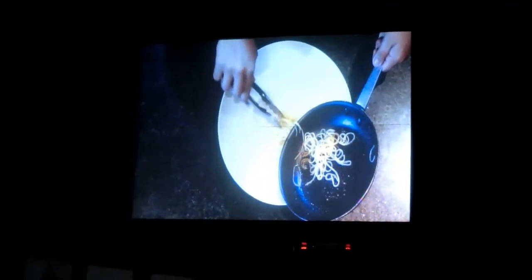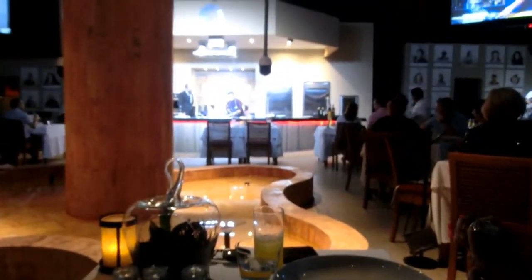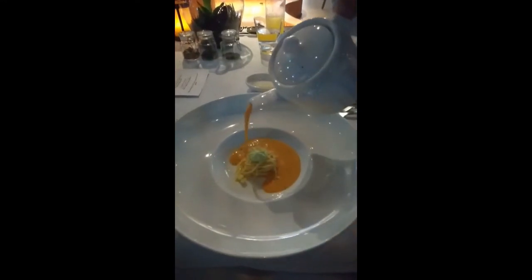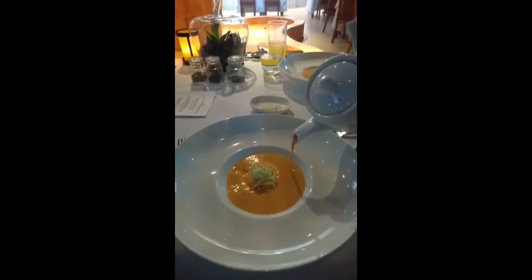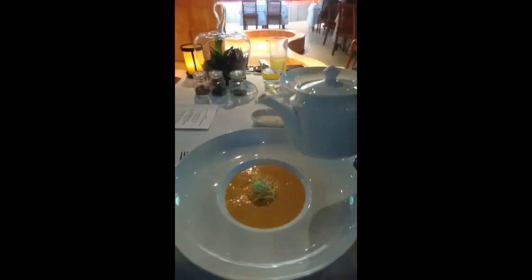Works really, really good with the butter and the flavor. I love the flavor between the pasta, butter, and thyme, roasted tomato. And we have cherry syrup. I want to blend it like that at home. At home, yeah. Okay, it's time to serve the soup. Ladies and gentlemen, I hope you enjoy this delicious soup with your fresh.